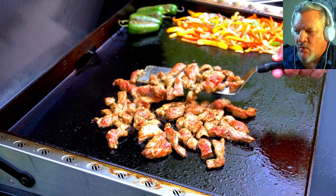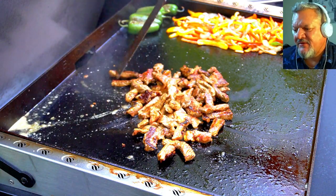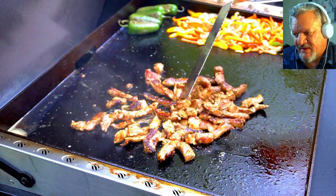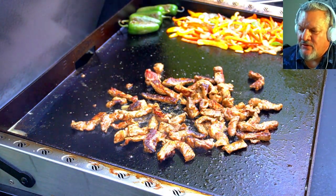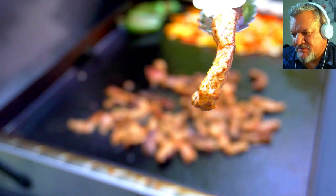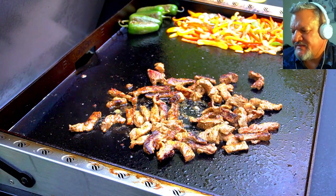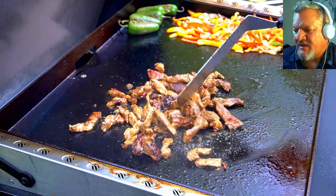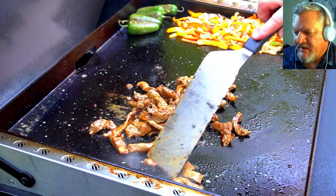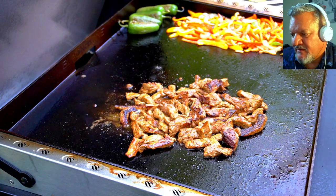With the steaks, again quick — a minute or two on each side, high heat. You can see the dark colors, the searing on the outside — that's going to give it the flavor, and it's going to continue to cook on the right side. It's just a matter of getting it nice and brown on the outside. They cook very quickly — they're sliced up, no bone in or anything. Total time is probably three or four minutes. You can see how beautiful that crispy piece of steak is. At this point you just want to turn any rare piece over. With fajitas you kind of want a medium rare, basically medium. They were so juicy — they really retained their juices nicely because I didn't overcook them. Quick cook in their own sauces and then move them over.